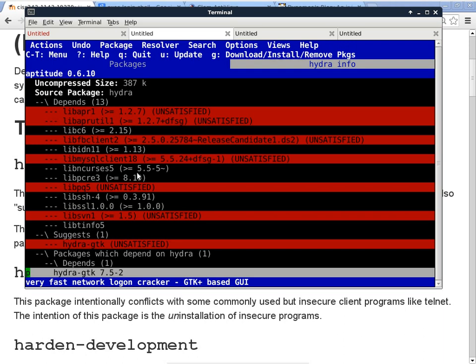Now, when you launch an attack like this on Google or Gmail, doesn't it block your IP address? Yeah, it blocks my IP address. But when you use the POP or SMTP protocol, for some reason they don't block. Interesting. Because I would assume that if you try to log into a certain account, like 5 times, or 3 times. Yeah, I think Gmail is 5 times. But wouldn't Hydra trigger that too? Yes, if you use SMTP or POP. So you're not going through the web interface. For some reason, if you take a look at a Gmail account, it says turn on POP. By default, it's turned off. But for some reason, with Hydra, it still works. Interesting.